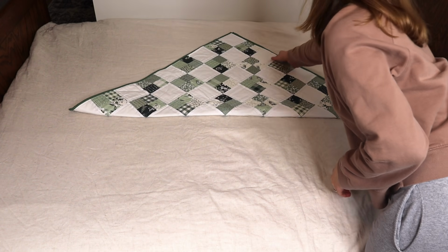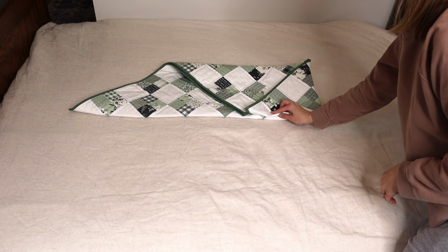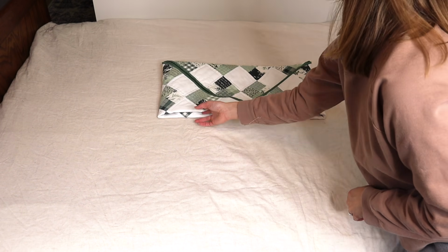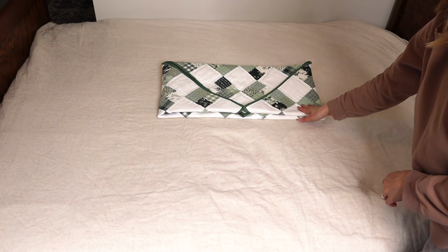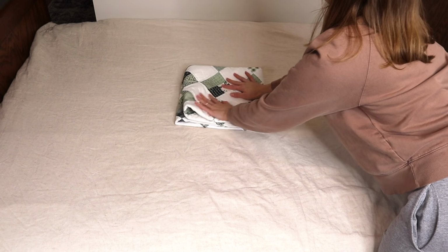I'm just going to rotate it here to give you a better view, but I'm going to take that paired corner and put it down to the middle of the folded edge of the quilt, and then fold either side into the middle, and then I'll give it one last fold, and this is folding the quilt on the bias.